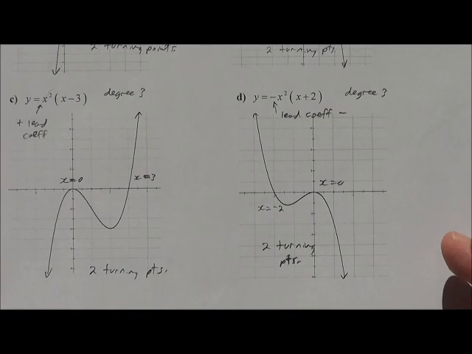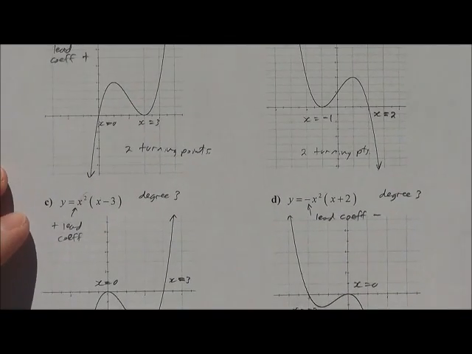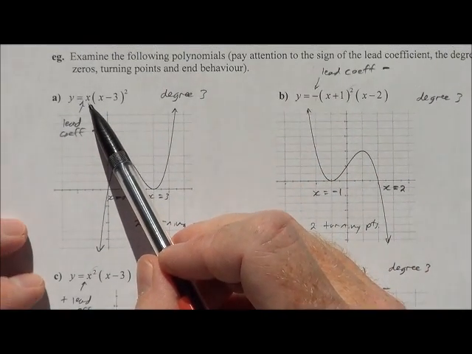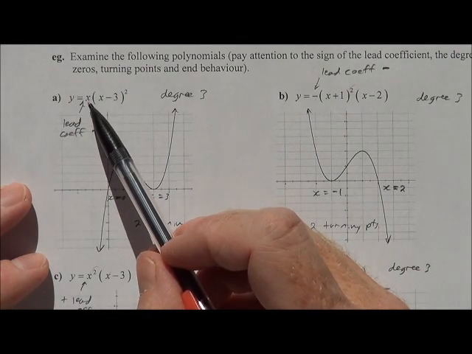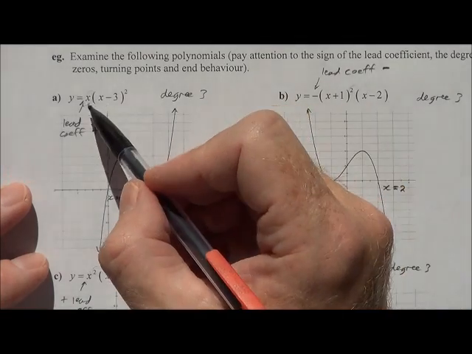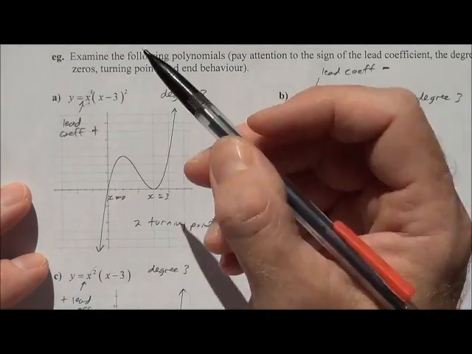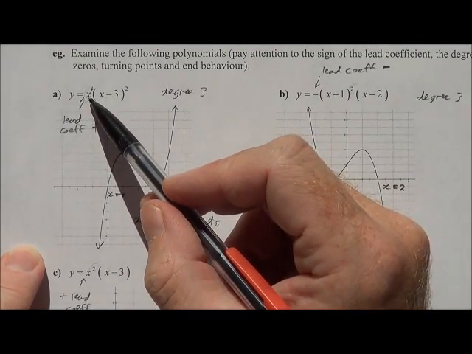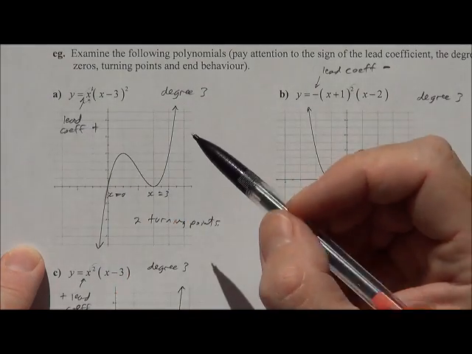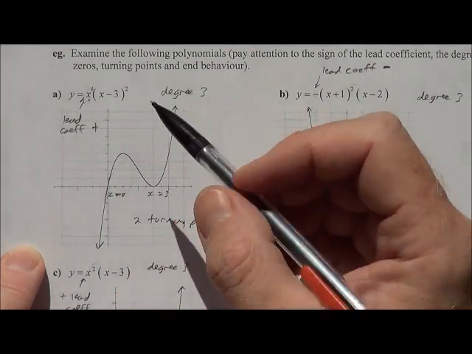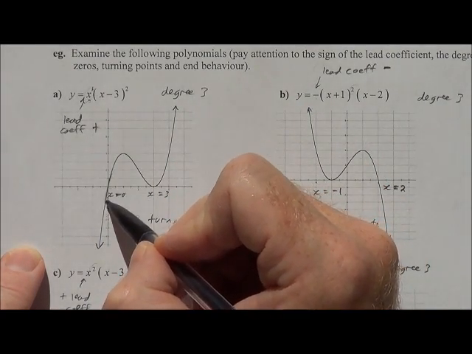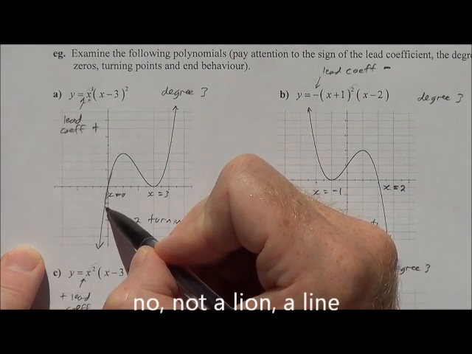Okay, now just a few things to take a look at here. Notice that whatever would make y 0, so in this case x is 0 here, that x has a degree of 1. Notice that the 0 that goes along with that factor cuts right through the x-axis. That's called a linear root because it's degree 1, and the graph just cuts straight through like a line through the x-axis. So that's called a linear root.